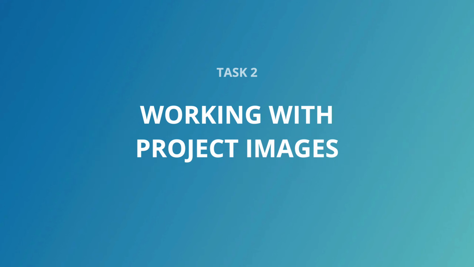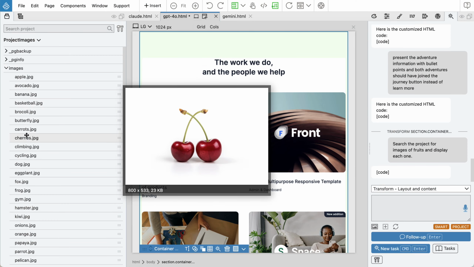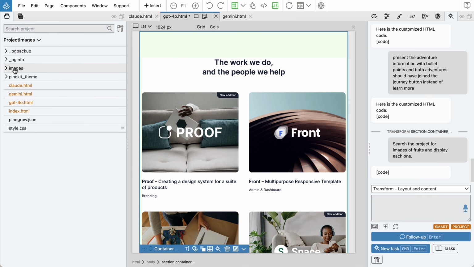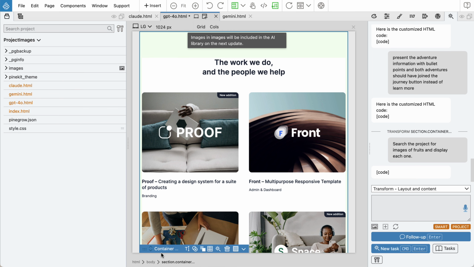The next task will be working with project images. So here we have a folder with a bunch of images of fruits, animals, sports, and so on. So first, to get it indexed and included in the project vector database, we will right-click on the folder, and here under AI library, we'll say scan images in this folder.